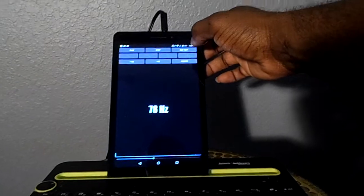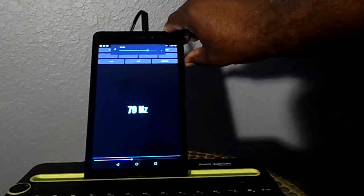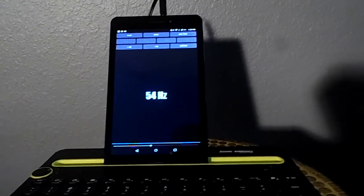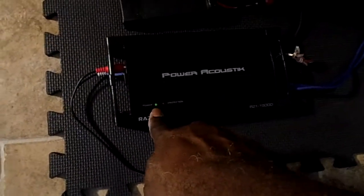Let me give you guys one more sweep here, and we're going to be done with this. Oh, my battery just died, y'all. Look at that, no juice. It's still trying though. No juice. I was wondering why I was sounding weird. You see, you guys see I tried to turn it up. I'm like, what's going on here? But the battery is dead. That's why it's not outputting anything.